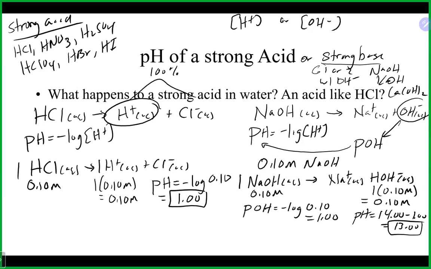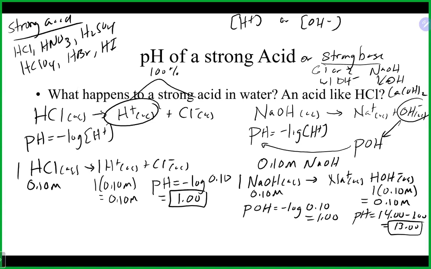So sometimes you're not given just a generic H plus or H3O plus concentration or OH minus. You're given an actual formula of an acid or a base. And what I would say is, in this class, you're pretty lucky in the sense that we don't talk about how to get the pH of a weak acid or weak base. So if they give you a formula, you probably could safely assume it's going to be strong. And you just basically need to figure out the H plus concentration if it's an acid, or the OH minus concentration if it's a base.